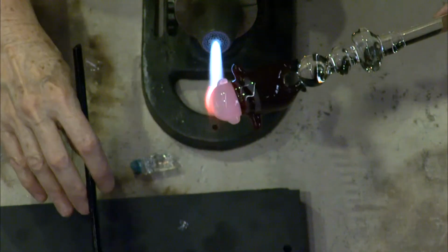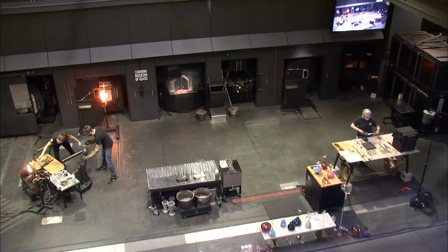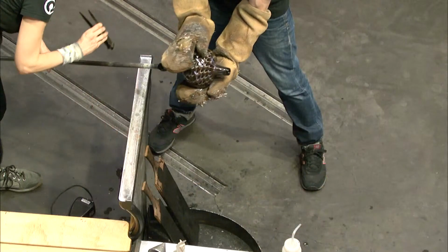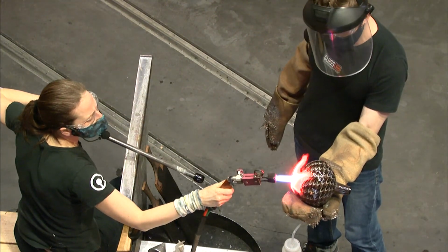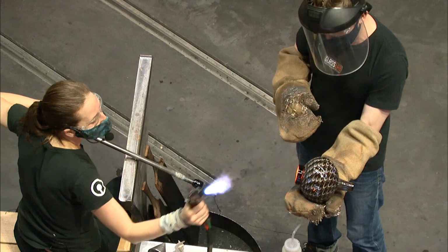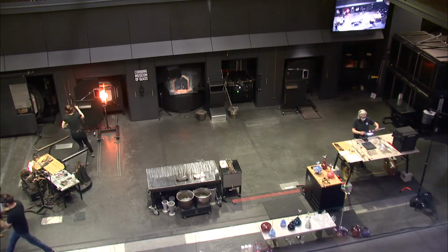So Helen's dripping just a little bit of water onto that punty to create little stress cracks. We're really careful at this point not to let water hit the piece or the foot. Those drops of water do create little checks. But it just weakens the punty connection, and it should break right off. A tiny tap, that's what we're looking for. And of course, we like to fire polish the bottom after a break off. That sharp divot on the bottom. Amanda's going to get a quick photo of that piece before we put it away.